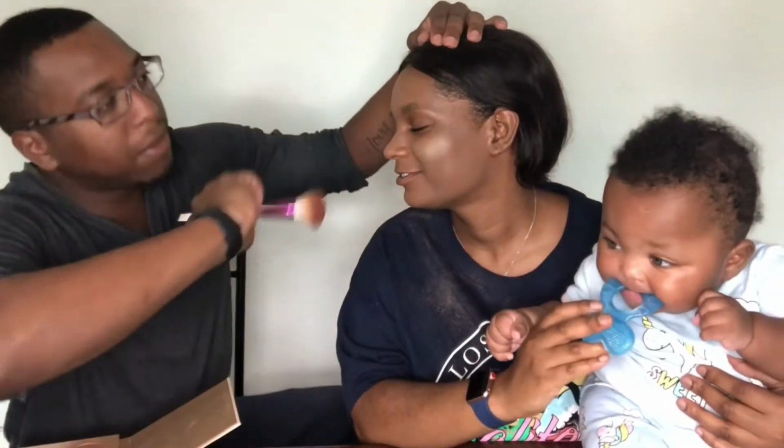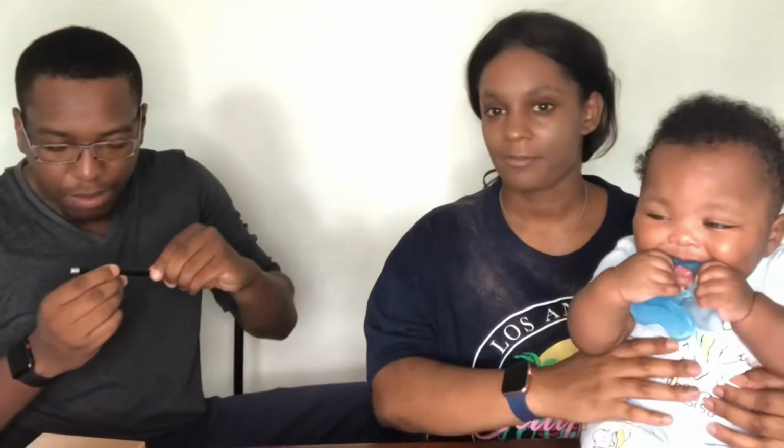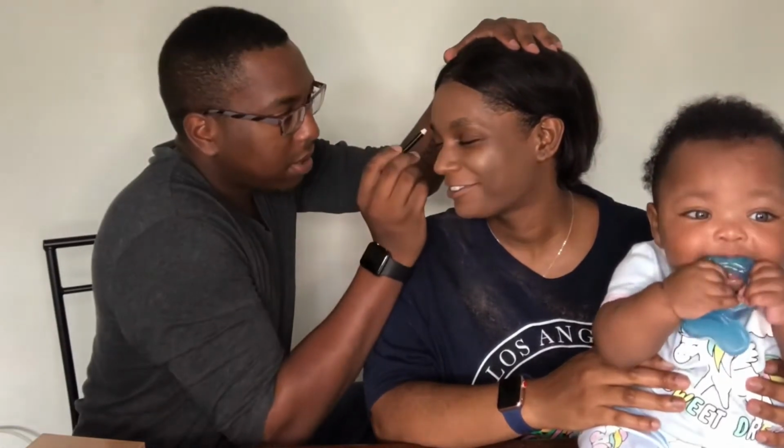Boom. All right, so we gotta blend this up here a little bit more. We gotta focus on the forehead too. Forehead is an important part. So we have the highlight, boom. I think next is the eyebrows, right? This is the joint right here for the eyebrows. Eyeliner, pencil, black brow, boom. Now I'm not gonna mess up these brows. Brows are important. Exactly.